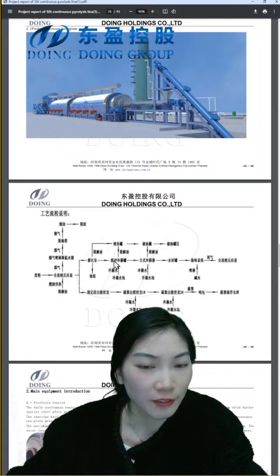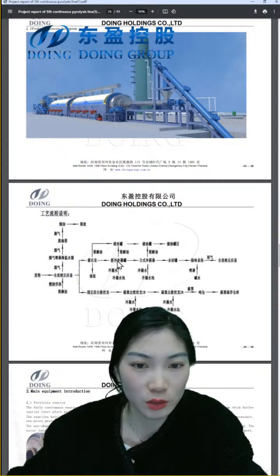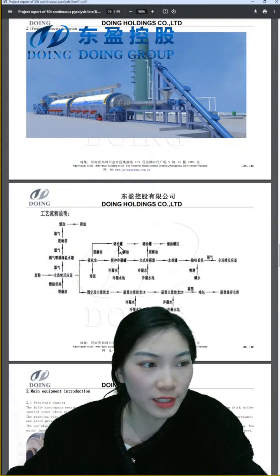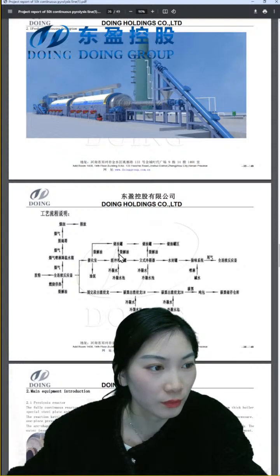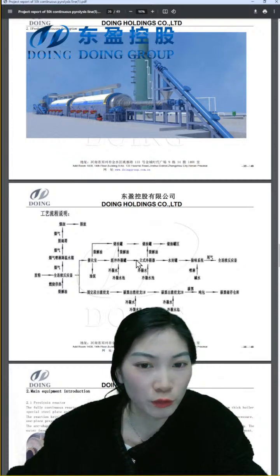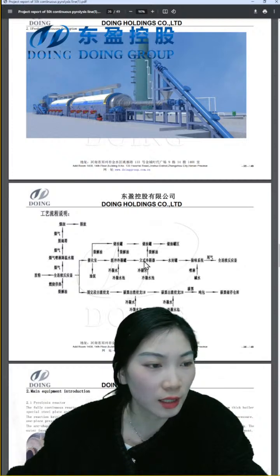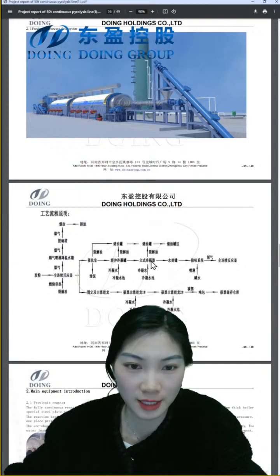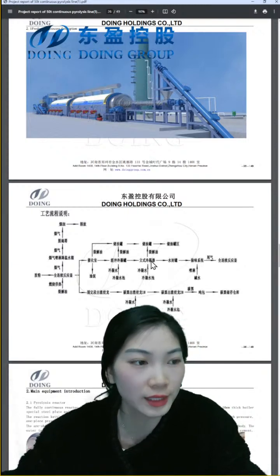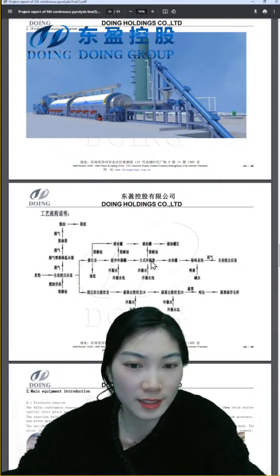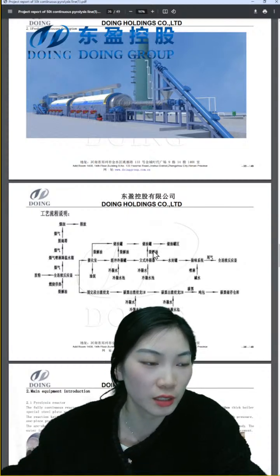After the cooling, the oil gas is cooled down into liquid oil and stored in the oil tank. The condensers are the main part to cool down the oil gas into liquid oil, and after we get the liquid oil, it will be stored in the liquid oil tank.